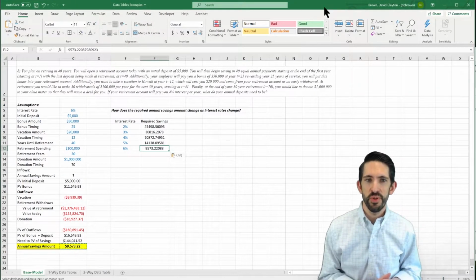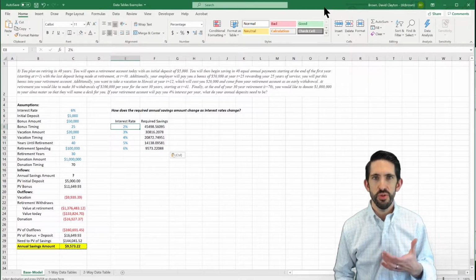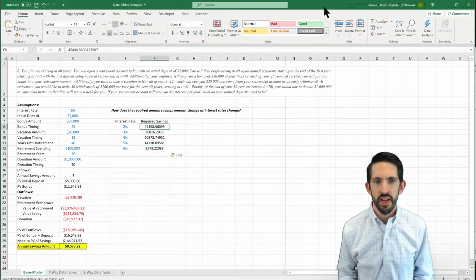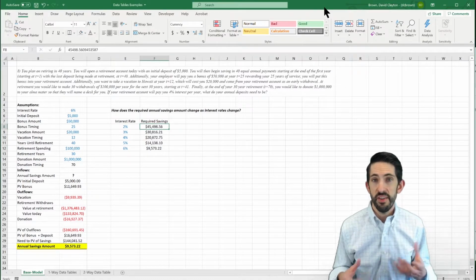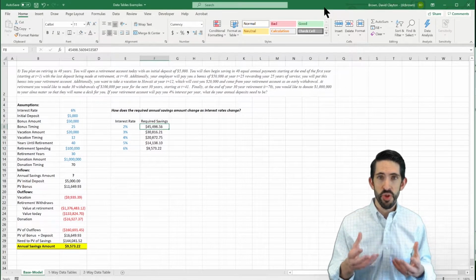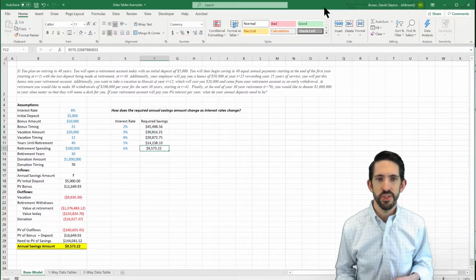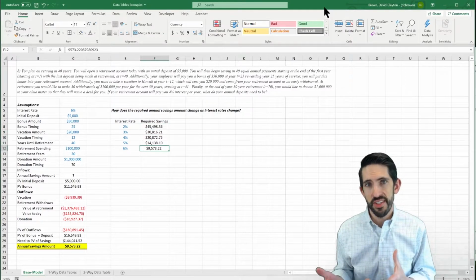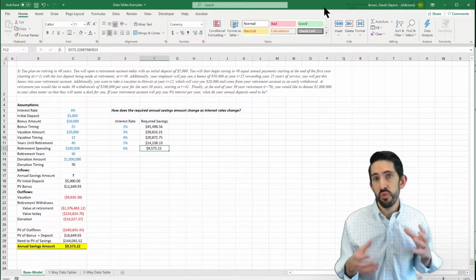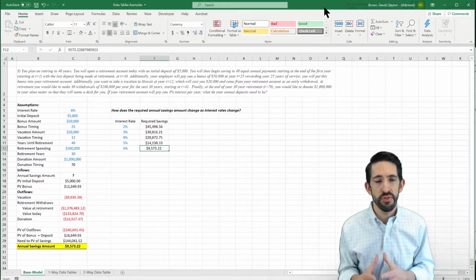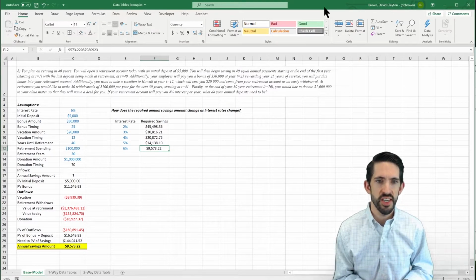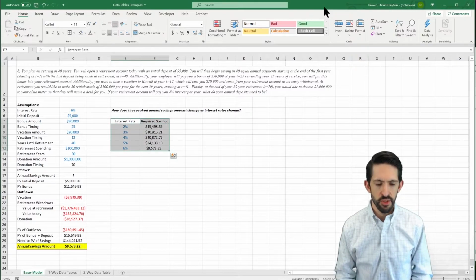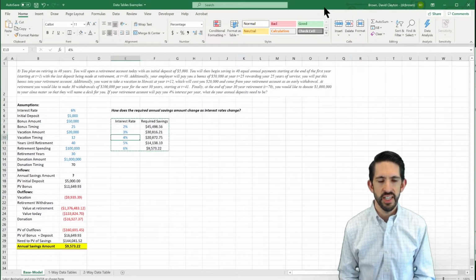All right, so I just went through, basically typed this 2, 3, 4, 5, and 6% numbers into our input, and then I copy and pasted each of the resulting values. So what we can see is that if interest rates are only 2%, I got to save $45,000 a year. If interest rates are 6%, now I have to save $9,000 a year, quite a bit better. So the interest rate really matters for how much you need to save to fund your retirement. Again, this is less about retirement and more about how we do data tables in Excel. So let's set this up to do this quickly and efficiently in a data table.